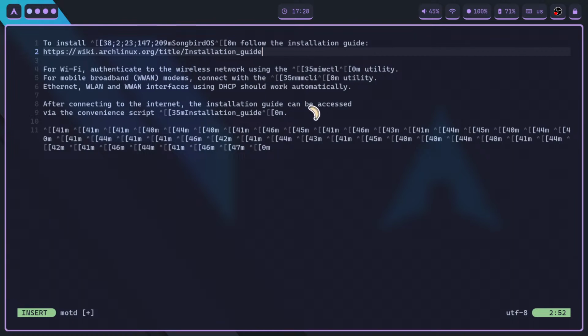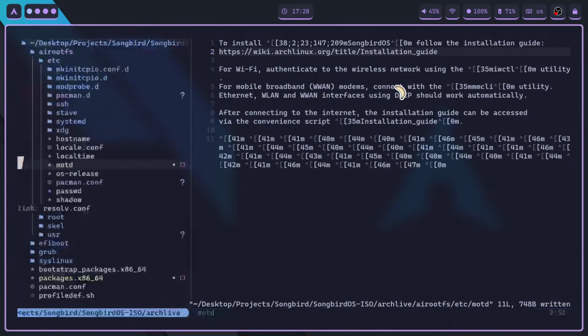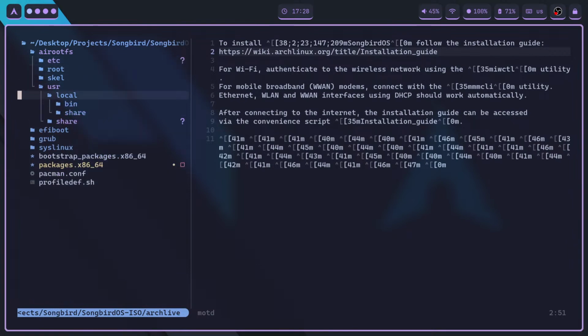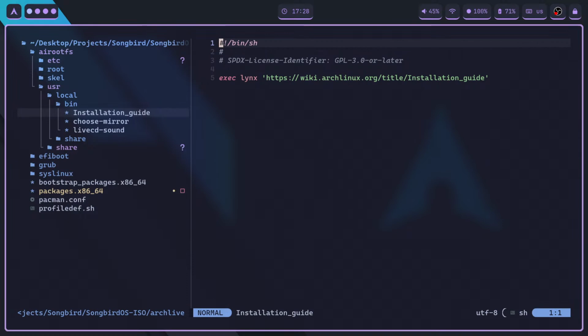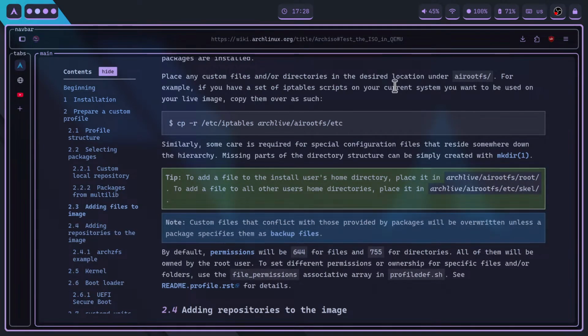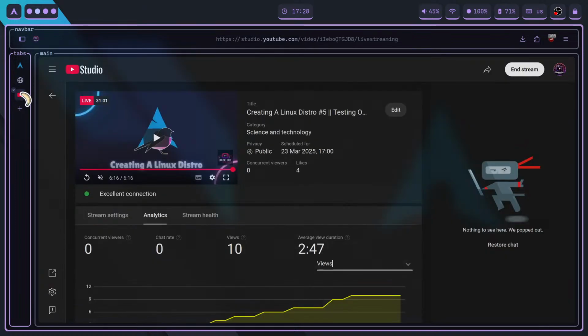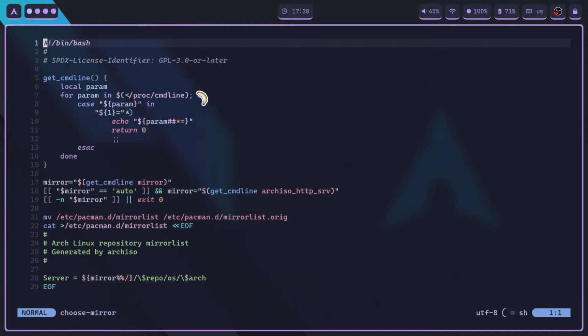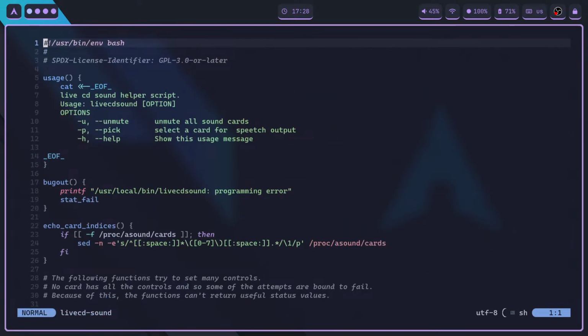We'll keep the NMCLI stuff. After connecting to the internet, the installation guide can be accessed via the convenience script installation guide. Sure. That's fine. Where is that script? I don't know where that script is. Here it is. It just executes links. That's all it does. It just executes links. Choose mirror, live CD sound.